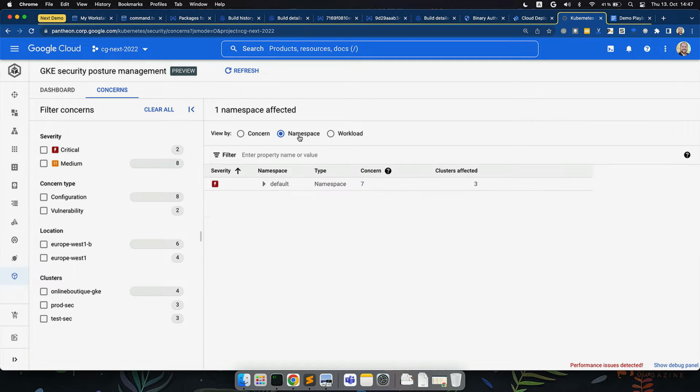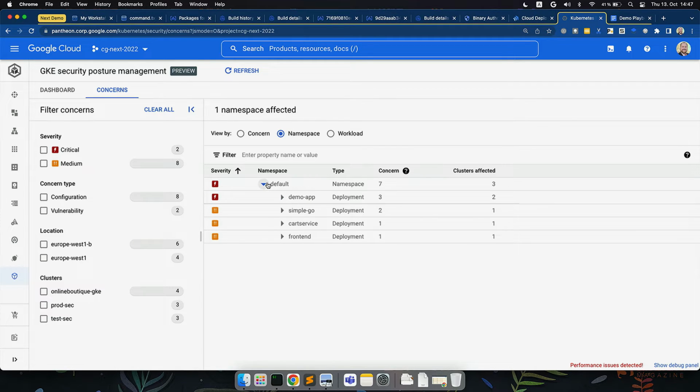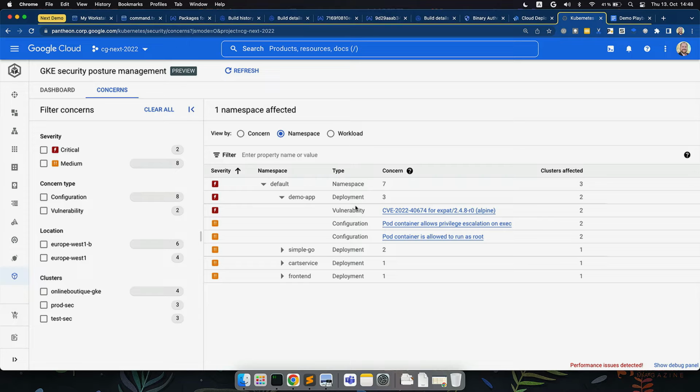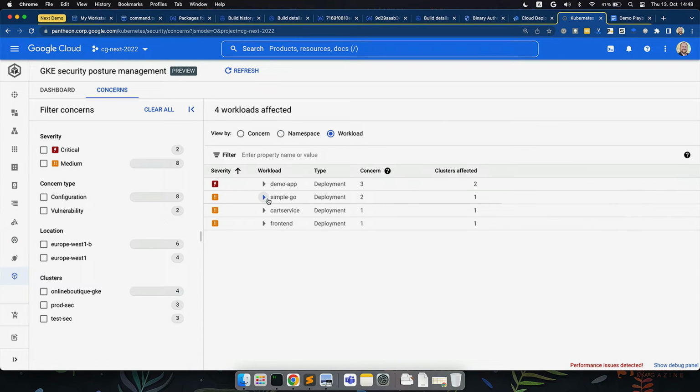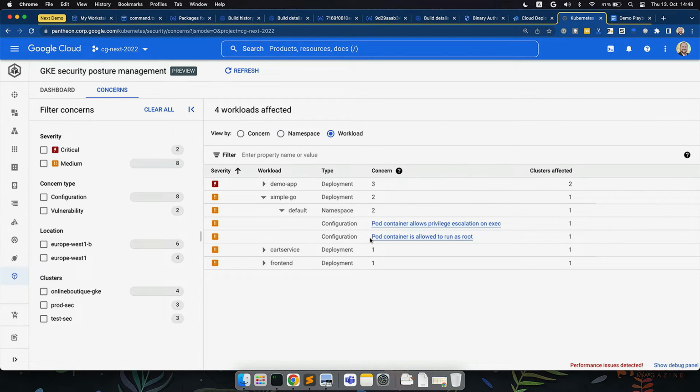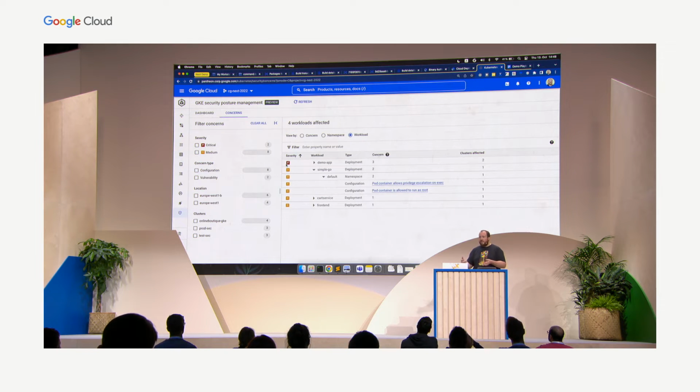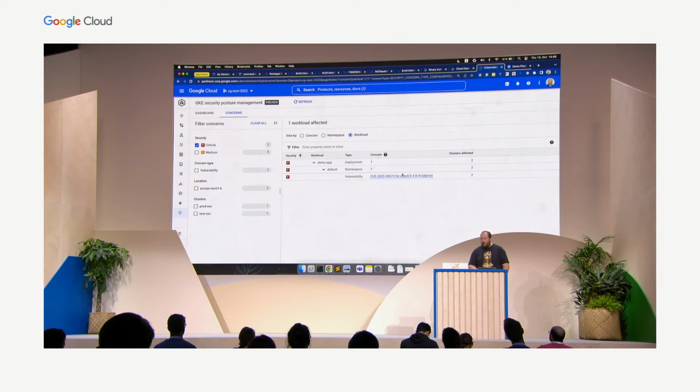We can take a look at it on a namespace level, where we can see this namespace, this workload has these vulnerabilities, or on a per workload level. For example, the simple Go app has pod container allows privilege escalation. Or, really useful, sometimes you want to start with the most critical things to invest your time wisely. The workday only has so many hours, so you have to decide what you tackle first. So maybe we start with the critical problem, the outdated base image.